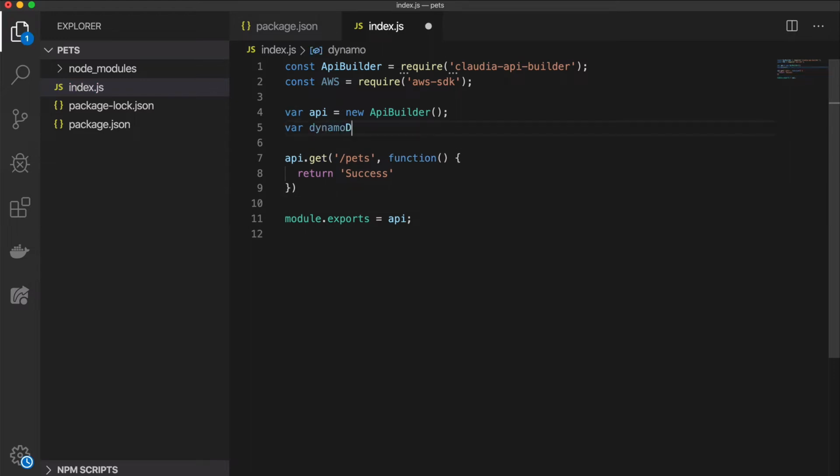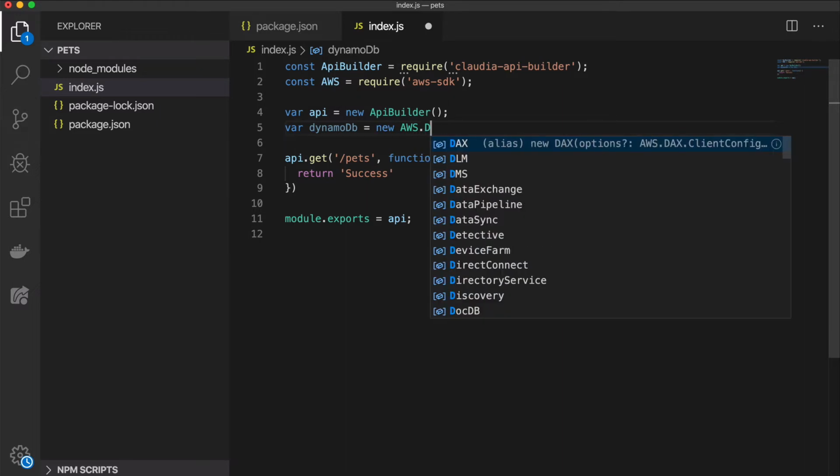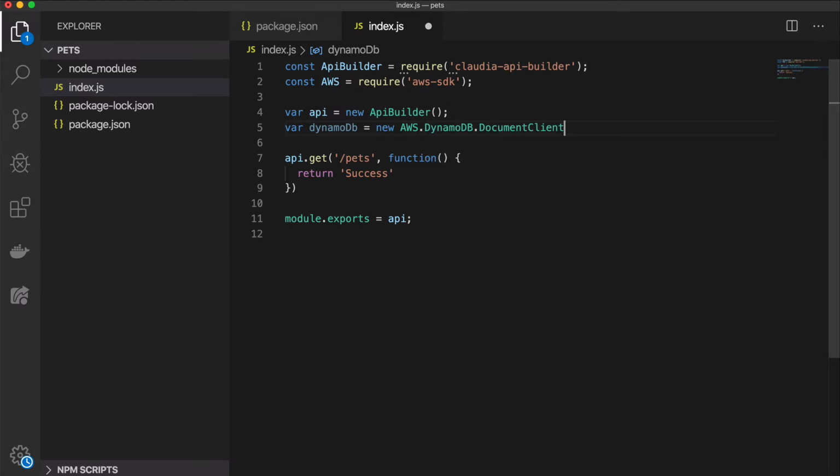I'm going to create a new instance of the DynamoDB Client from the AWS SDK. Now I want to point out here that using the document client is not the same as referencing the DynamoDB client directly, but this abstraction does make it much easier to work with and perform most standard operations such as CRUD operations on a DynamoDB table. If you look on Stack Overflow and other websites, you might see different examples, but I highly recommend that you start with the document client until you have a specific use case to use something else.